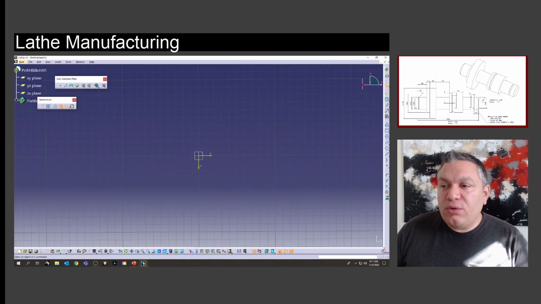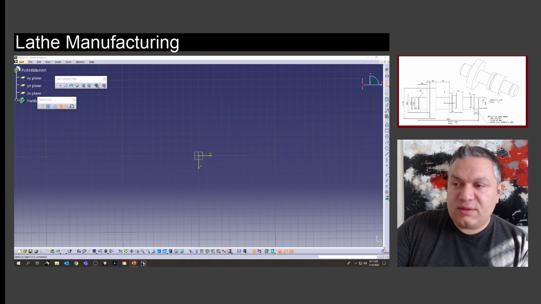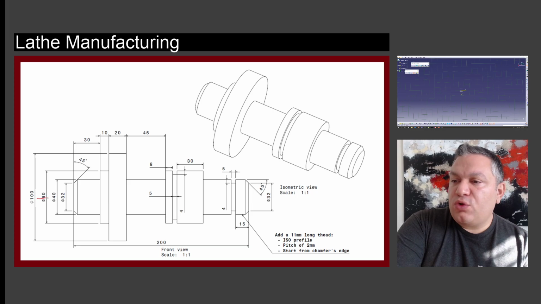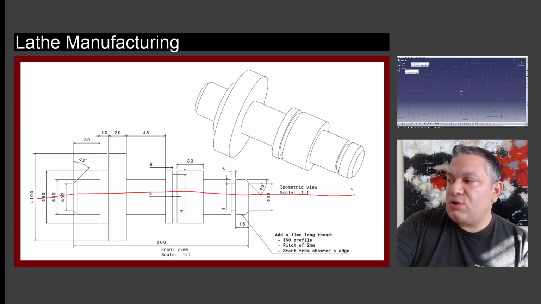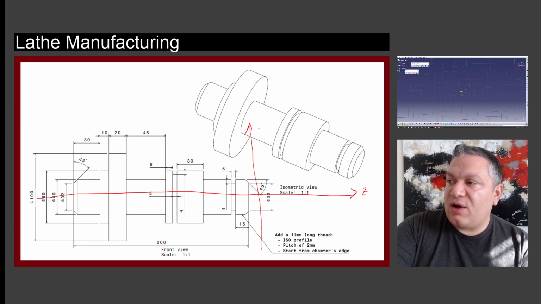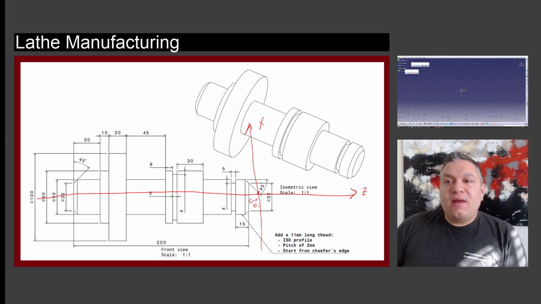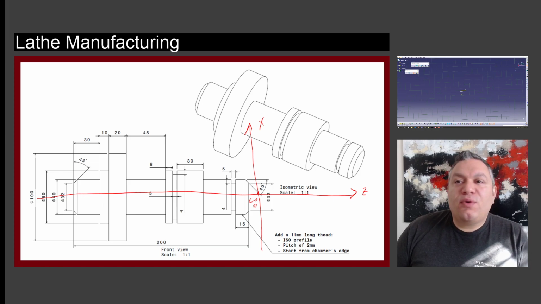And what we want to do is we always want to, going back here, let's take a look here. We always want to use this as your Z axis, and you want to put your X axis according to the Z convention, Z positive, Z negative here, where you have your 10 millimeters. So in our scenario, it's very important to highlight that this is the Z axis and this is the X axis, and what we want is to create all of our part in the negative value.